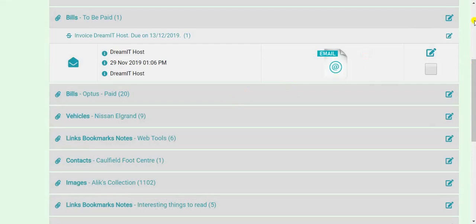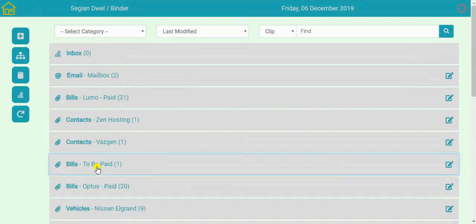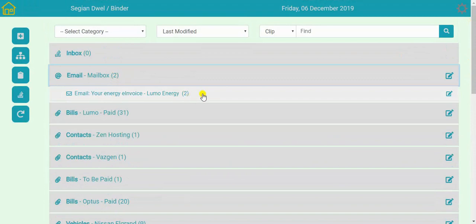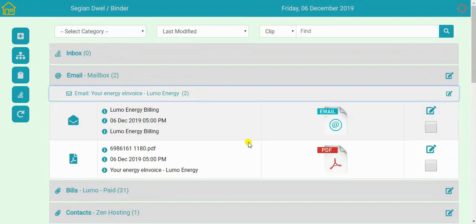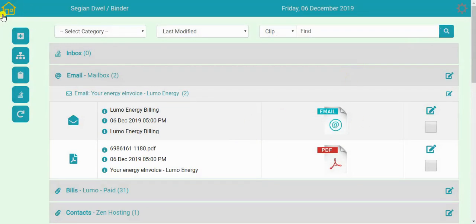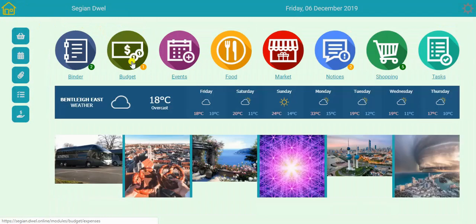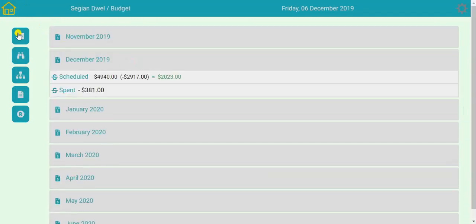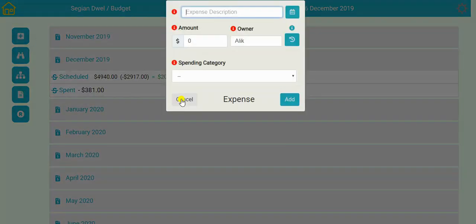But let's say, just for this example, that I've just received this new electric bill. What I would normally do with this is move it to the to be paid. I would set that in my budget application. There we go.